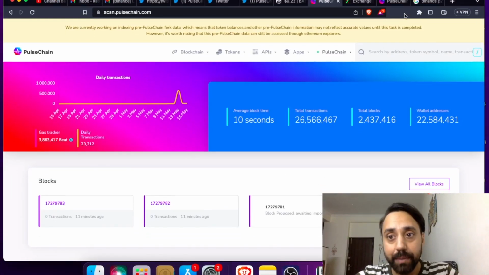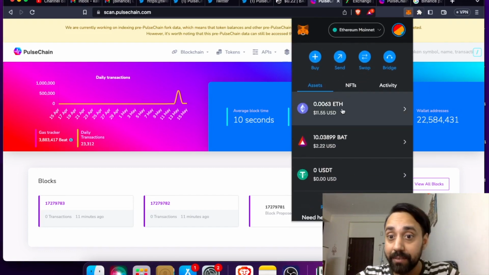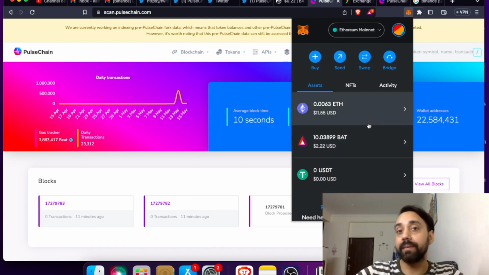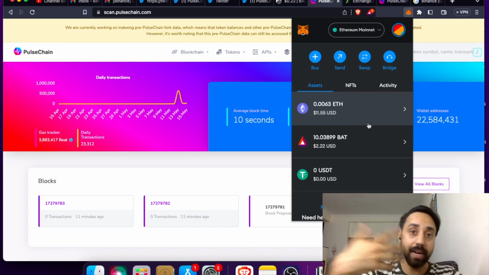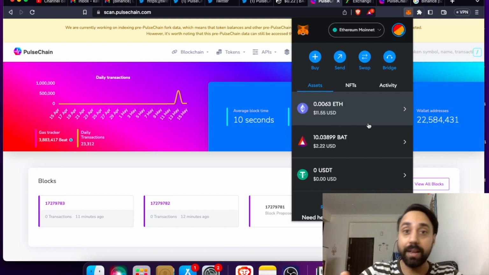Let me go to my Ethereum account and let me show you what tokens I have there. So let it open. This is my Ethereum wallet. As you can see, I have an Ethereum balance here and some BAT token. Now, the reason why Pulsechain is formed is that it is the fork of the Ethereum network, which means a network which is equivalent to Ethereum but better, as said by the founder Richard Heart. Now, all the tokens which are there on Ethereum will be replicated on the Pulsechain network. So if you're getting it, I can get this Ethereum of the same value on the Pulsechain network.